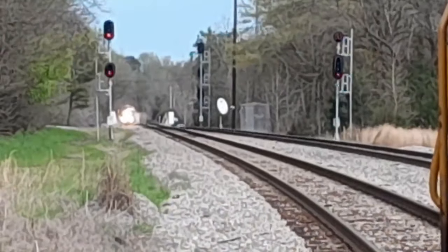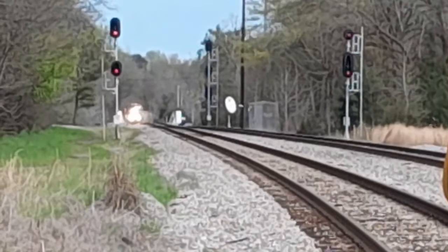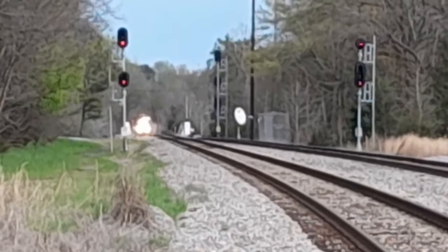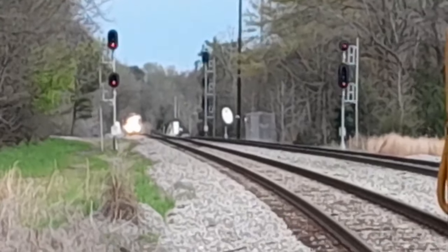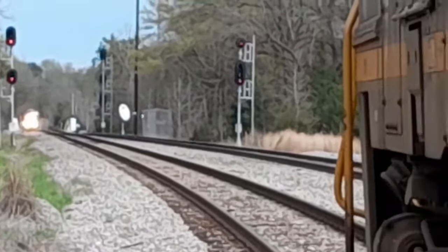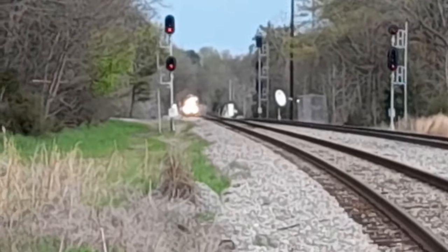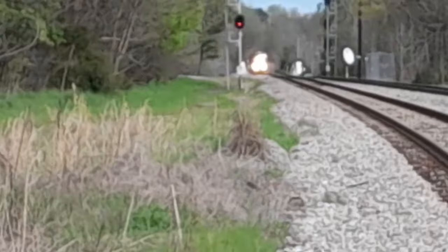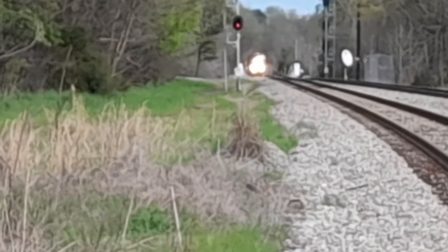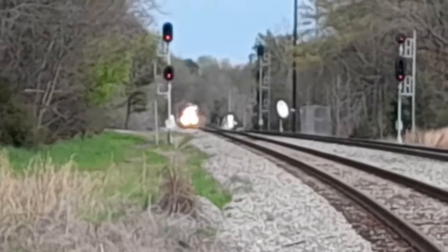All right, we got one pulling in. It probably isn't going to pull into the yard, because that southbound auto rack is still sitting in the siding, and we got the northbound auto rack sitting on the main line. So I was still hearing pulling and stuff. This one acts like it's fixing to crank up. It's losing air, so it's got to resupply the air. All right, thank y'all.